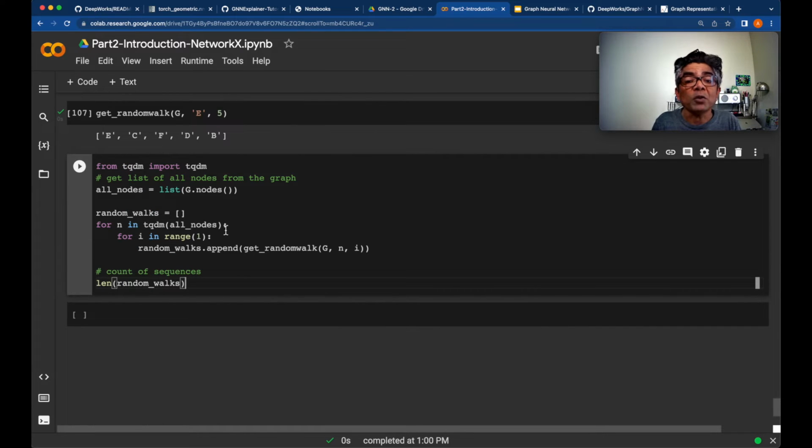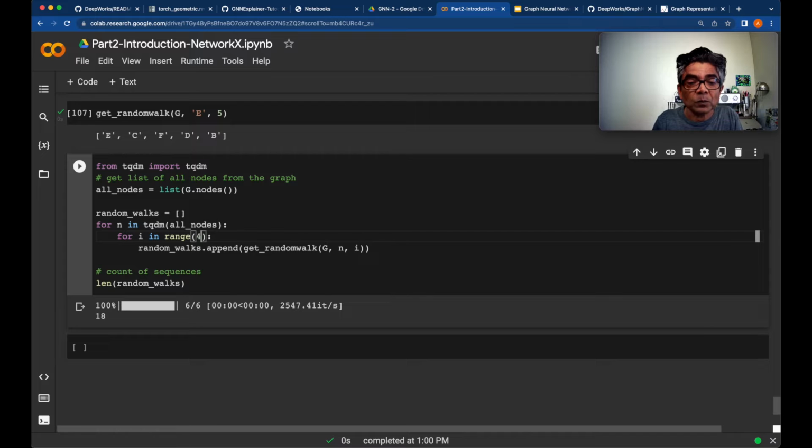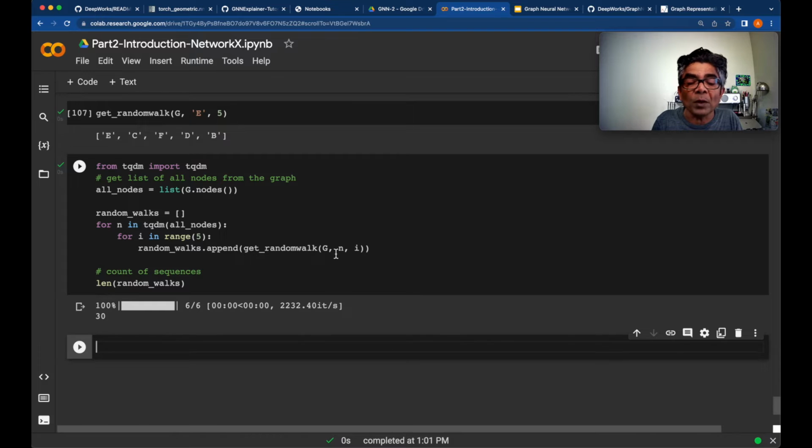If we want to calculate the total number of walks depending on how many hops, how deep a level we want to go, this method is going to help us. Here, as you can see, we are looking at up to 1 level. How many walks do we have? At 1 level, from each node, you have 6 walks. Now if you say I want to go up to 2 levels, you are going to get 12 walks. For 3 levels, you are getting 4. So here you get an idea of how many random walks you are going to get depending on how many nodes you have.